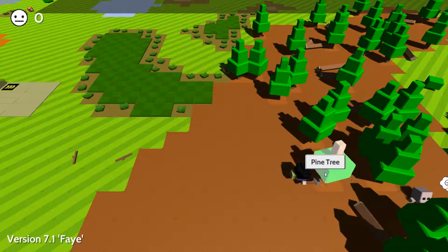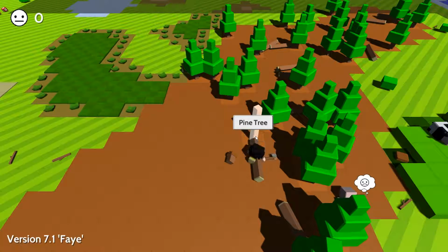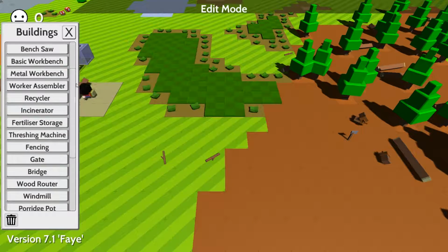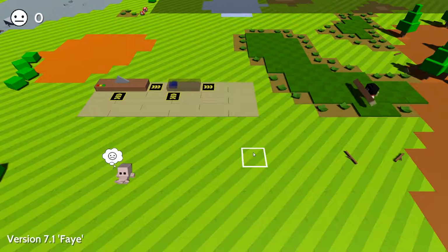So the idea is, do this to start with, and then we automate it. And that's what we're moving towards now. So, you'll see in here we've got the worker assembler. Now, the worker assembler builds workers. There's 2 types, you've got crude and basic. The crude one is cheap, like easy to make. It is slow, but it does carry more. The basic is a bit quicker, has a bigger battery charge, but doesn't hold quite as much.